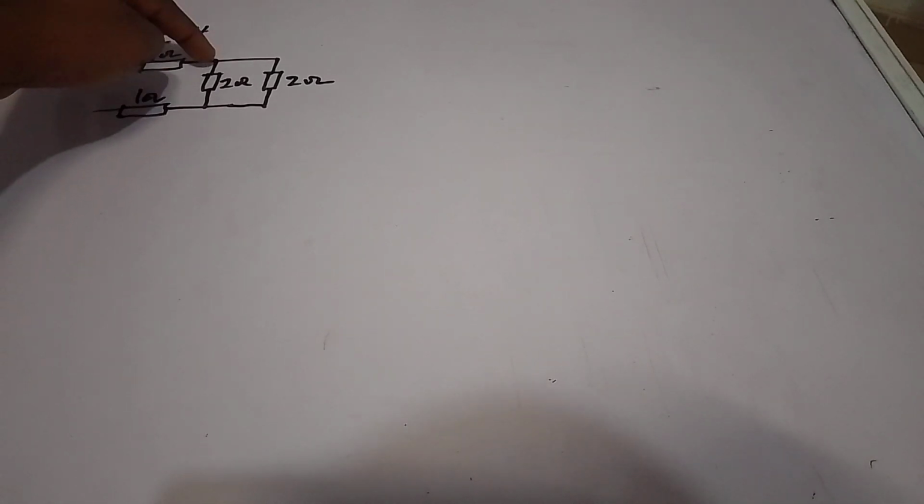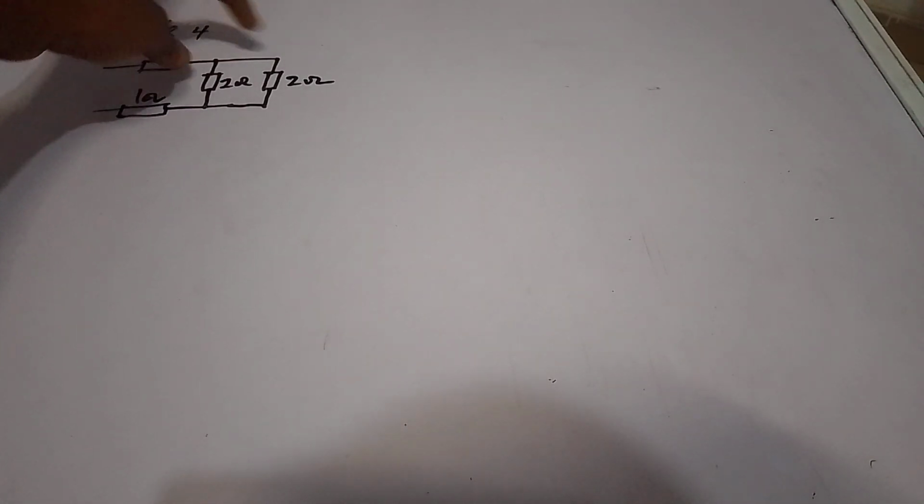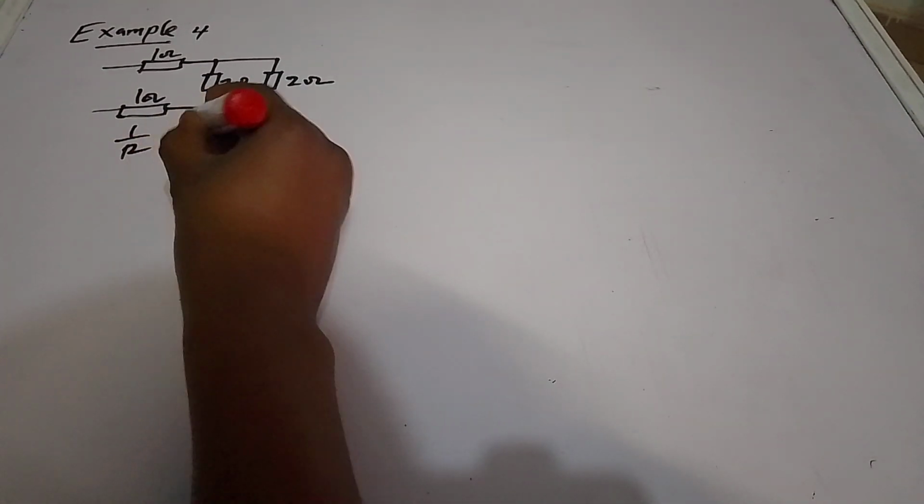No, don't do that. Immediately you are tracing your line and you get to a point whereby there is a split, you have to deal with that parallel connection before you now say you want to deal with series connection. So as current is flowing like this, for the fact that at this point it has to split into two, you need to first deal with this parallel connection. So this simply means that these 2 ohms and these 2 ohms, they are parallel to each other.